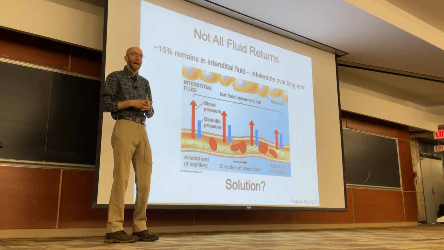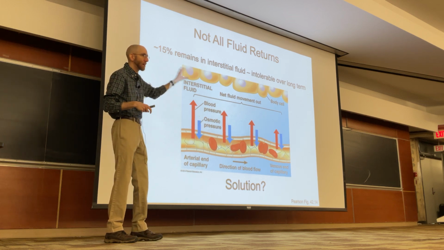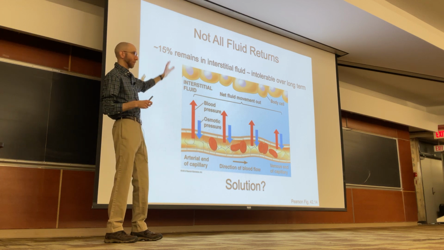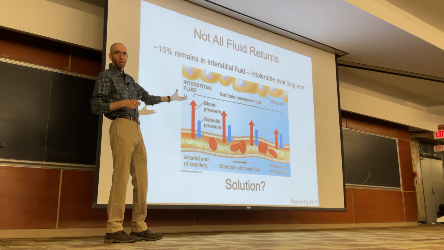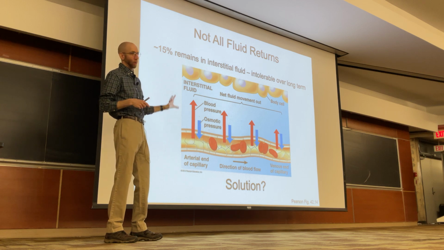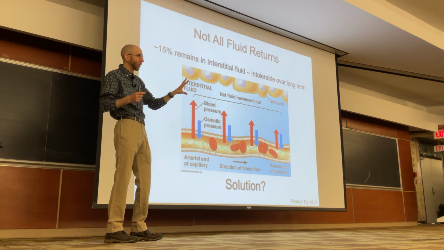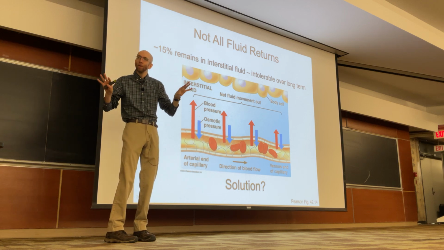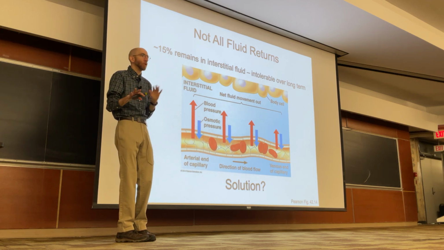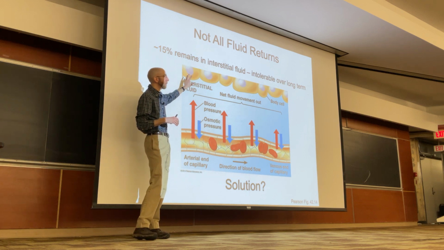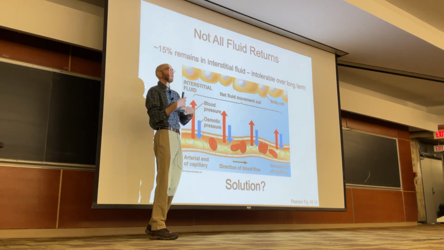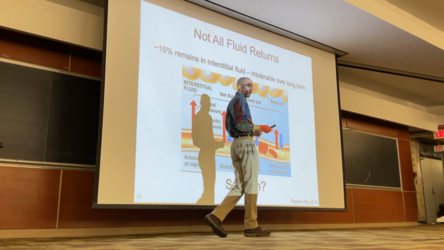Before we get there, do we have any questions about the exchange of the capillaries? Remember, it's via diffusion, and then also directly by fluid exchange. And in terms of fluid exchange, you have antagonistic forces, blood pressure and osmotic pressure, moving the fluid in opposite directions, but they're not symmetrical, so you lose a little bit of that fluid every circuit, and you have to recover. Questions about any of that?